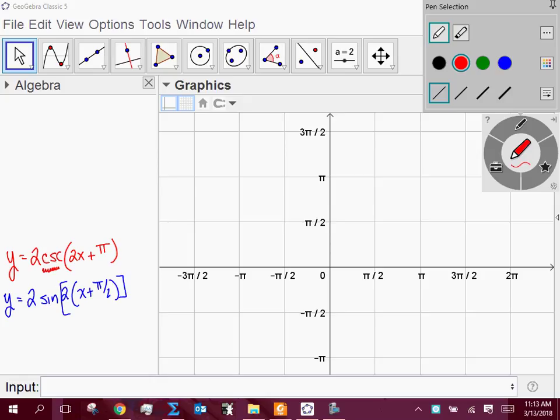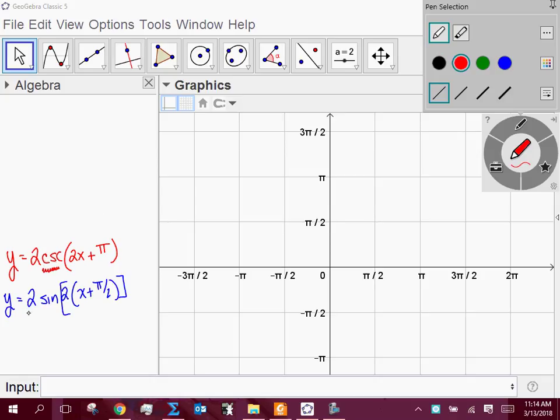Once I graph that blue curve, I should have its maximums and minimums, which then turn into the maximums and minimums of the red one. And we'll find the x-intercepts of the blue curve, because that's going to provide me the asymptotes of the red one. Then I've got all the things I need to graph the red one. Does that make sense? The reason we do this is because we spent a majority of last week trying to graph some of those things, and spending time on how to graph the transformed sine function.